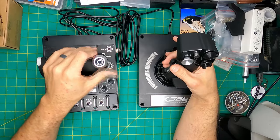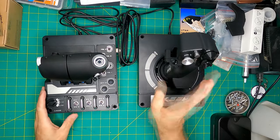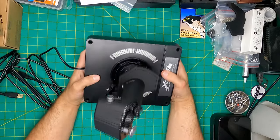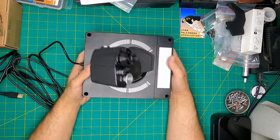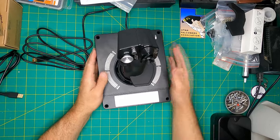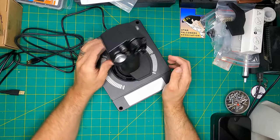I do not need any more time with them to make a determination, so let's go over all the details. We'll start with the stick and move the throttle out of the way. Holy cow, that is a huge base. This came from a company that wanted to make the same size base for the throttle and the stick together. The name — Advanced Control Flight System Mach — it's like it was created by someone who didn't know what Mach was.